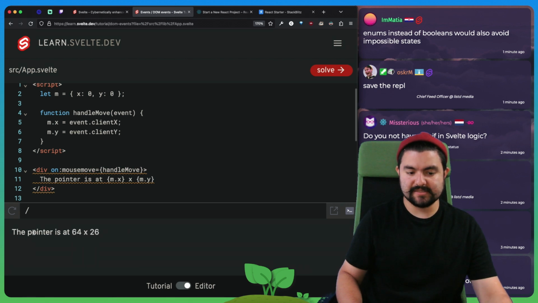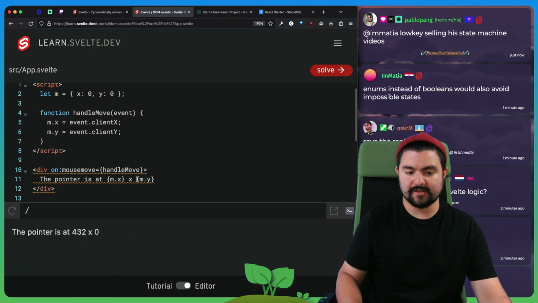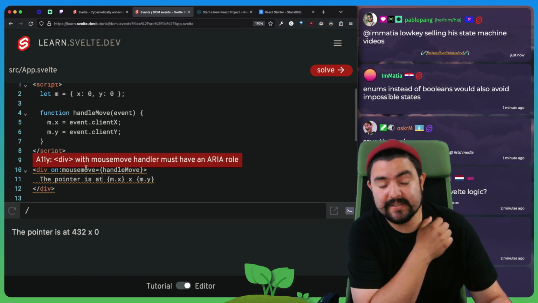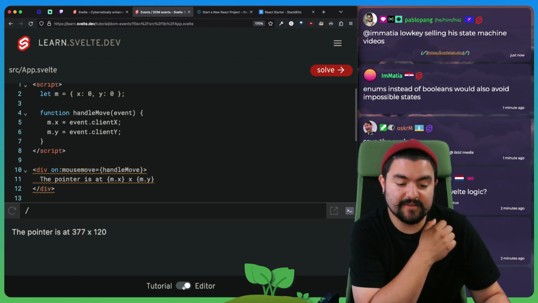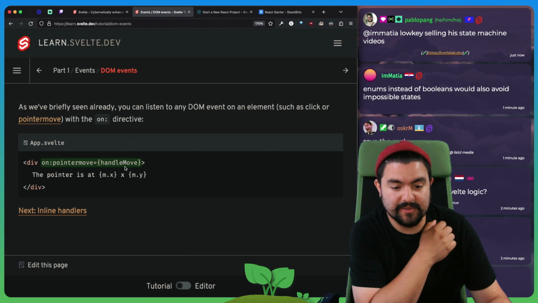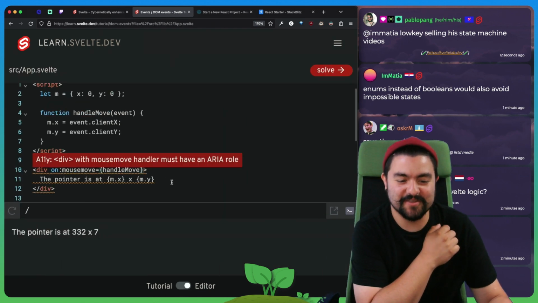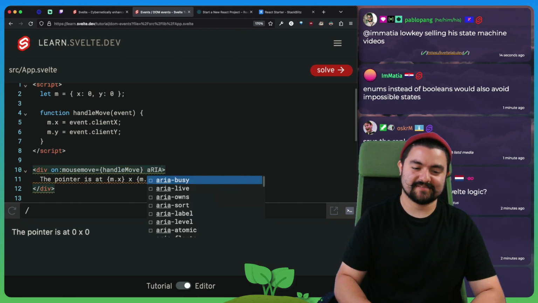So yeah, this gives you the exact location of the mouse while I'm moving here. You'll notice we get an accessibility error because we don't have an ARIA attribute, but they're not going to tell us how to fix that. Or like the ARIA role. I don't know what the role would be here though.